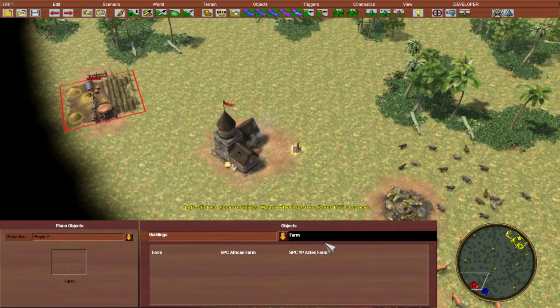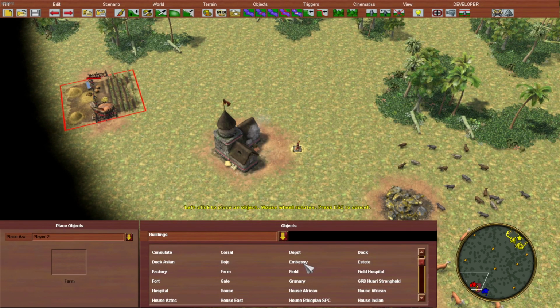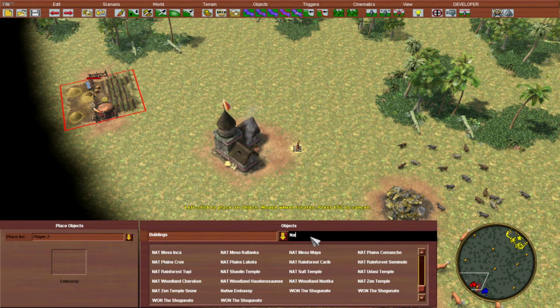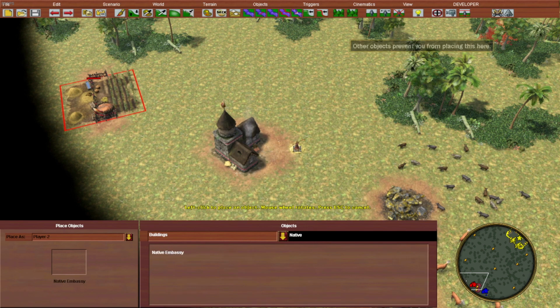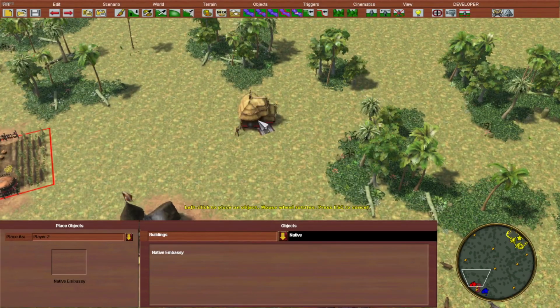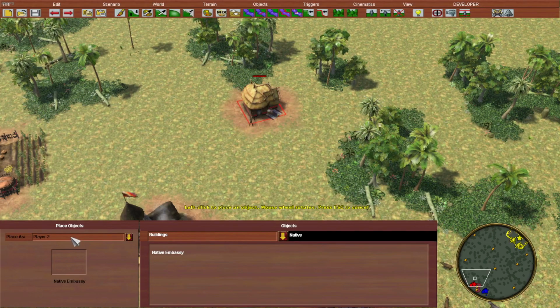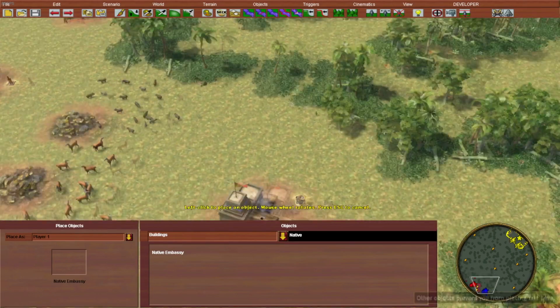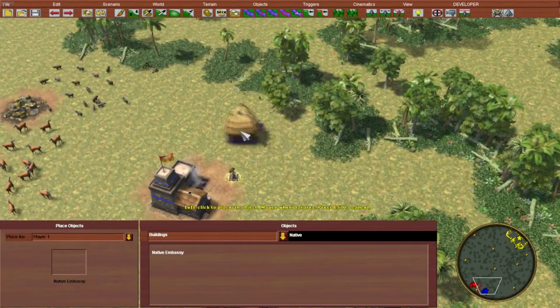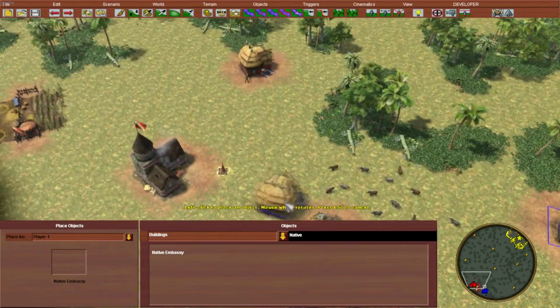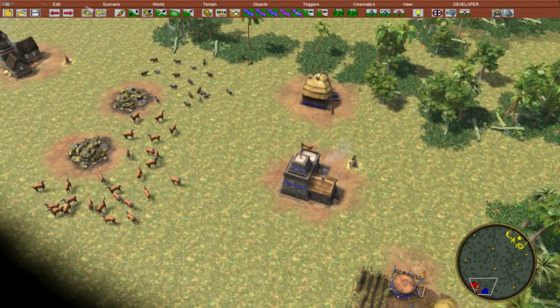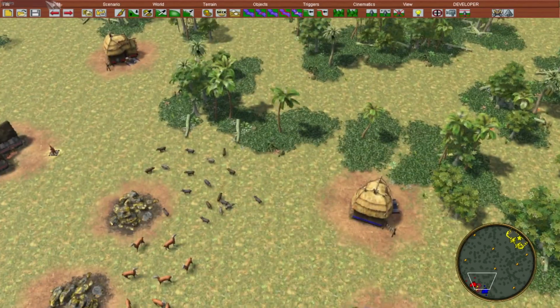So they have those immediately from the start. And then another thing I could do, I think it's called the native embassy. Yep, there we go. Is I'm also going to give both players a starting native embassy, since they're both going to be native civilizations. So that way they've got both of those immediately.